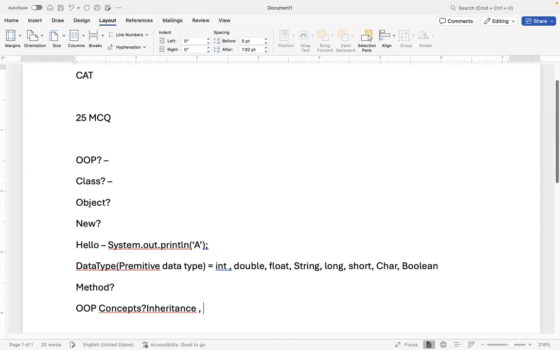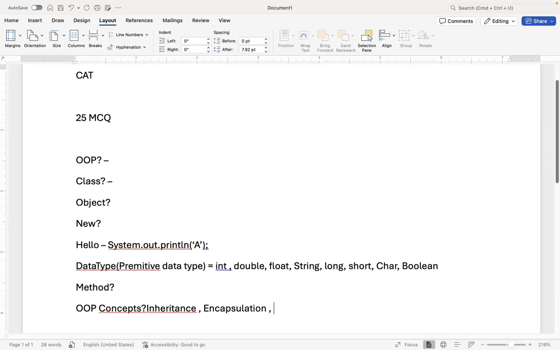We call it inheritance. And then we have something called encapsulation. Encapsulation means your code wraps everything into one single unit and covers it up. If you take your class name, inside that class you have everything, and we put a cover as a class.